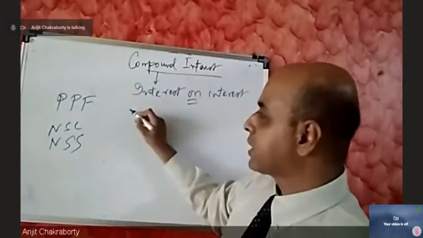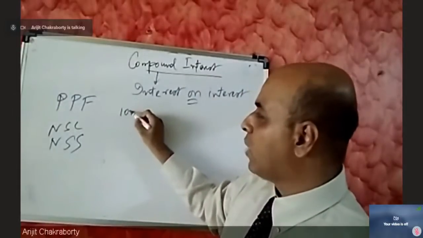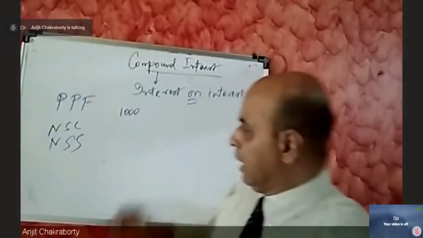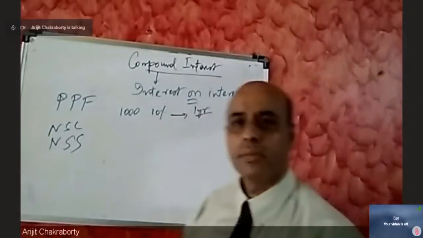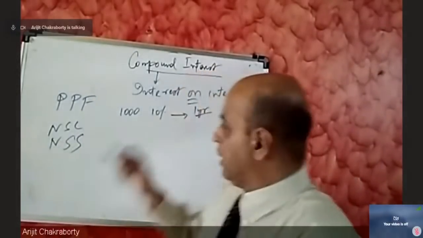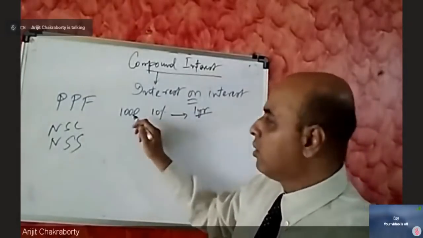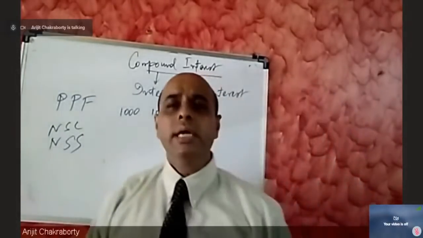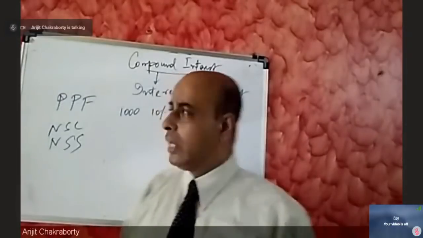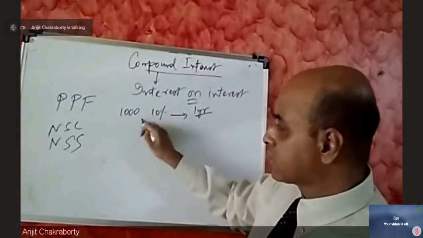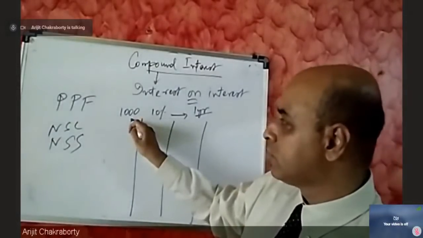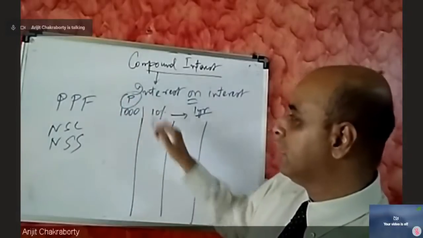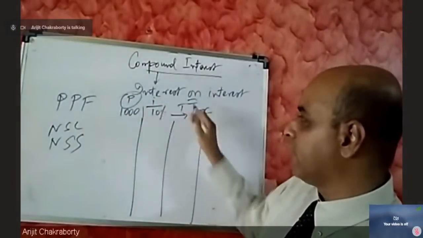That means, let us take an example. I have got 1,000 rupees. I put it in a bank at 10%. At the end of first year, how much will I earn? Rate is 10%. The principal is 1,000. Time is 1 year. Okay? So how much will I earn? So let us draw columns. Principal amount. This is the first column P. This is the interest amount, this is the time.